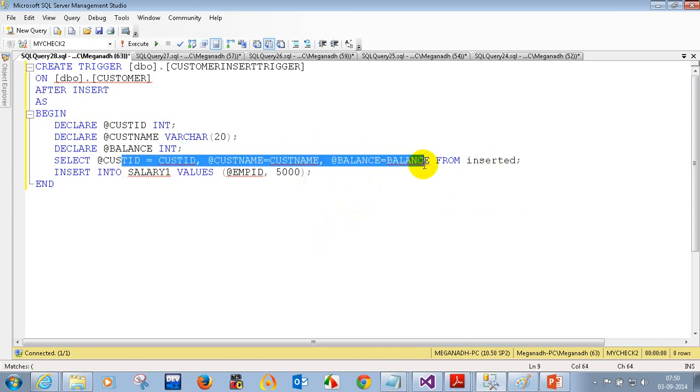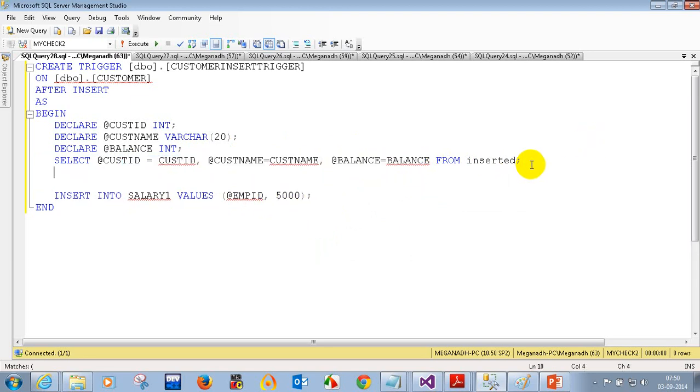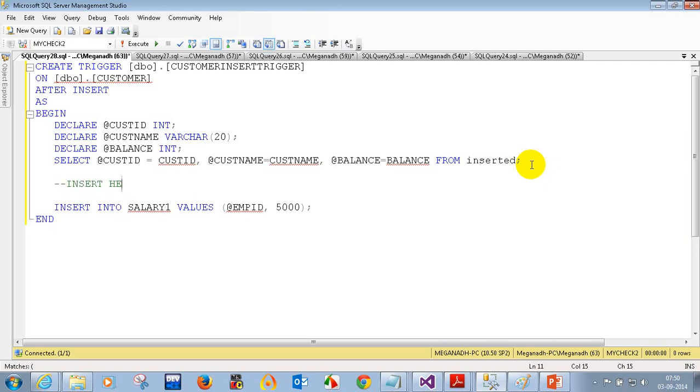Now what I need to do is this trigger should insert into the customer 1 and customer 2 tables as well, because those are backup tables. Anyway, this will be taken care of by the developer, you don't need to worry, but it's good to know.